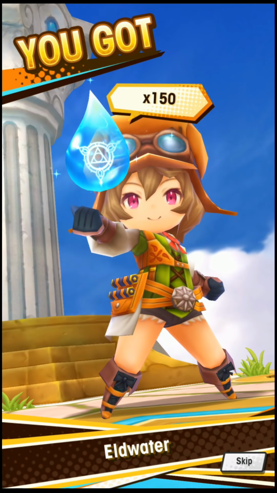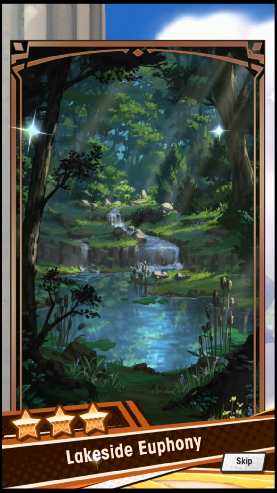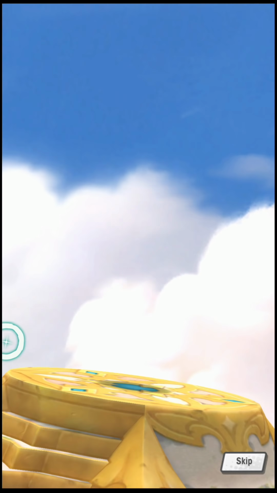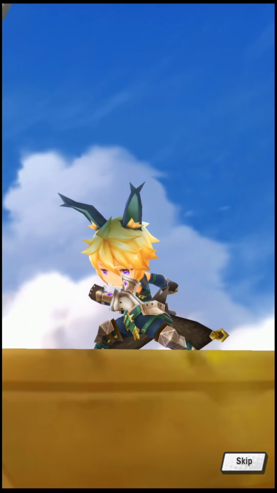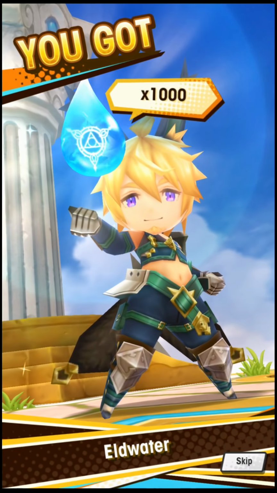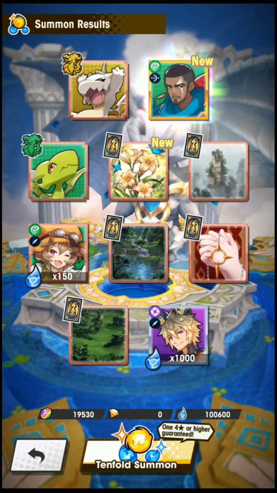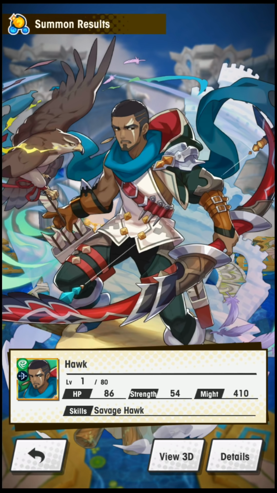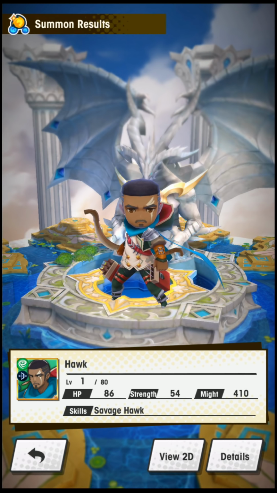And there's been a lot of discussion about whether he and Nefaria have bad base kits. I don't know what to think of that, you know? I don't have Hawk, I don't have Nefaria. I can't test it out, but now I actually can. Another Dragon's Nest. An Orion duplicate. So 1,000 Eldwater from Orion there, but let's look at Hawk. So now when I see that bow, I'm gonna get really scared because I have Luis and Hawk. Now I can make a mono wind archer team.